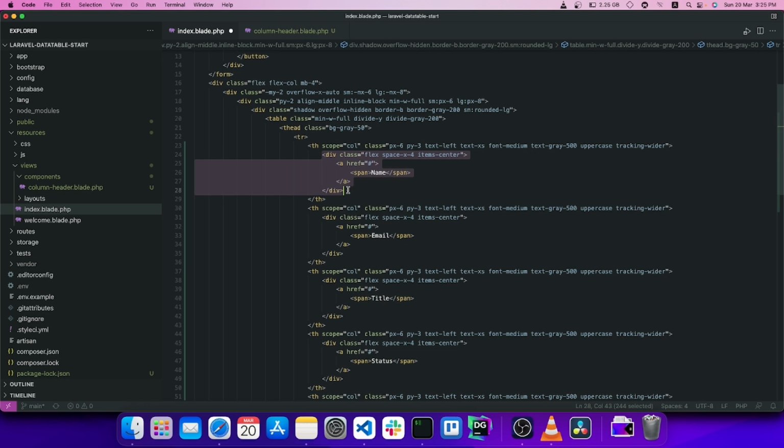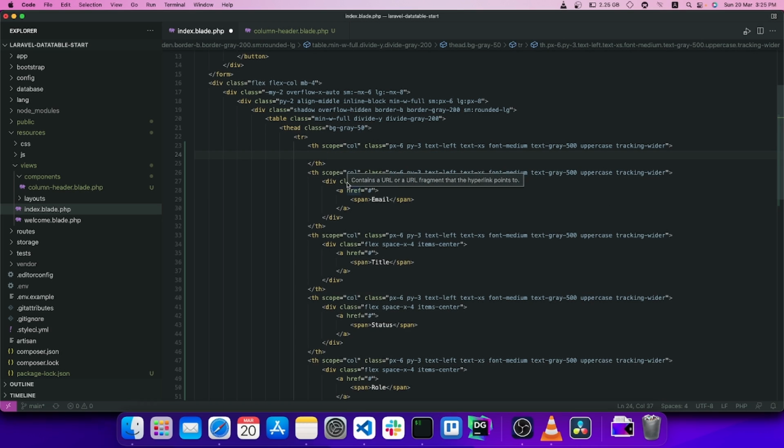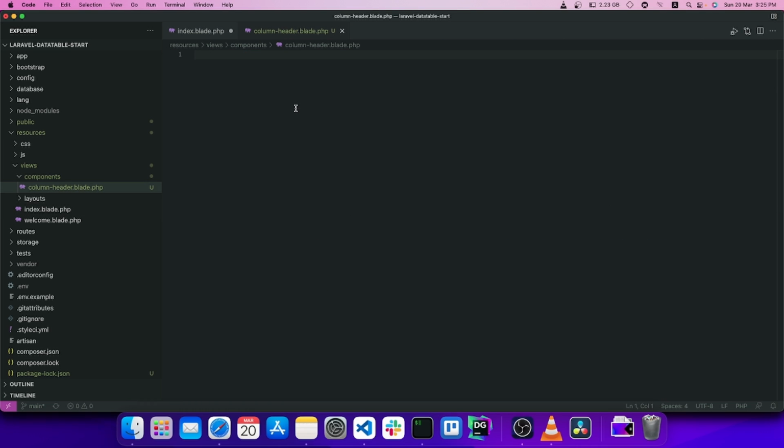We're going to grab all of that, cut it from here, and then paste it in here, fix the indentation. I don't know why VS Code does that, but okay, now we have a component, which is very simple, and effectively that should give us the same results as we have right now.